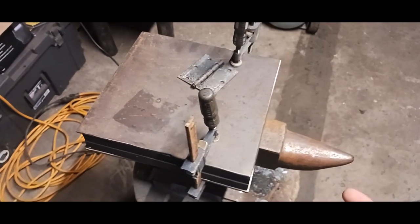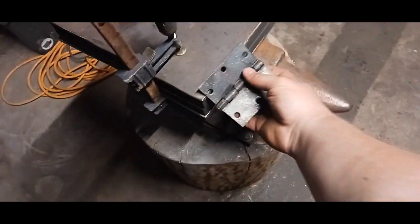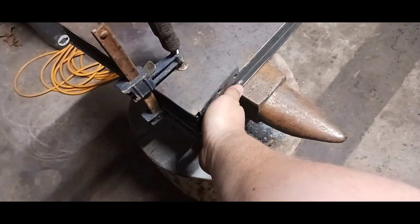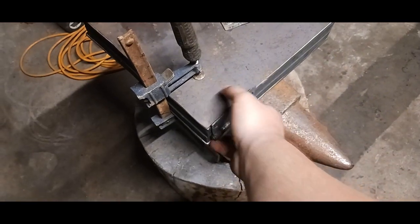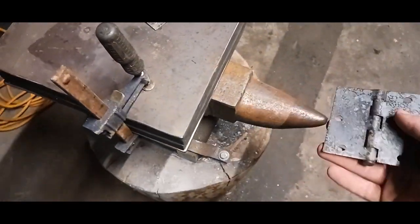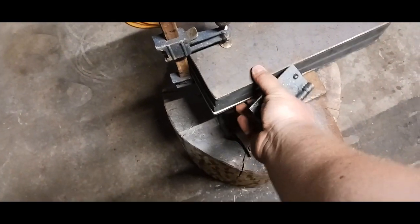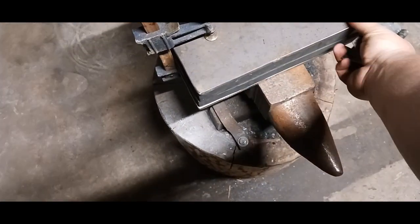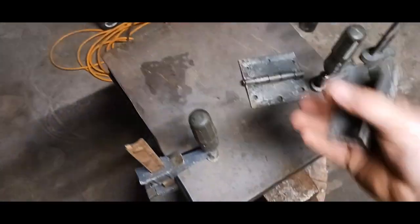So what I'm going to do is use these two door hinges that I had. I'm going to set them like that and weld them on there, and then cut off the excess, which I'm sure I did clamp this end here. That way it's kind of got some compression going on there. That way, whenever I go ahead and clamp this side, whenever my sheaths and stuff are in there, I kind of have even pressure.